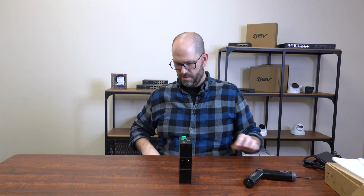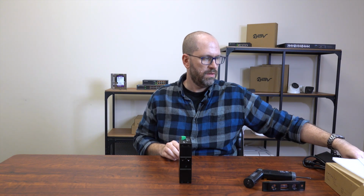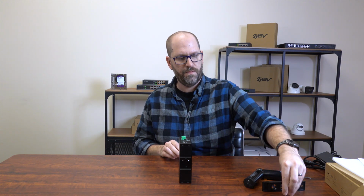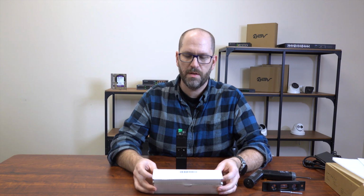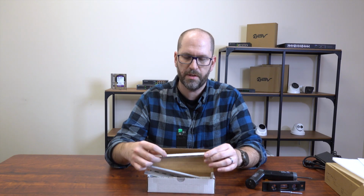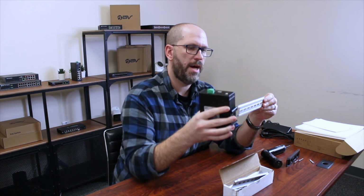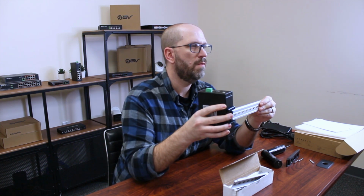First, a screwdriver, a level, a couple of screws, and this box of DIN rails. We picked this up on Amazon, it's pretty cheap. Got a whole box of them here. You can see it's just a little basic plate. We're going to attach this to the wall and be able to add our PoE switch right on it.